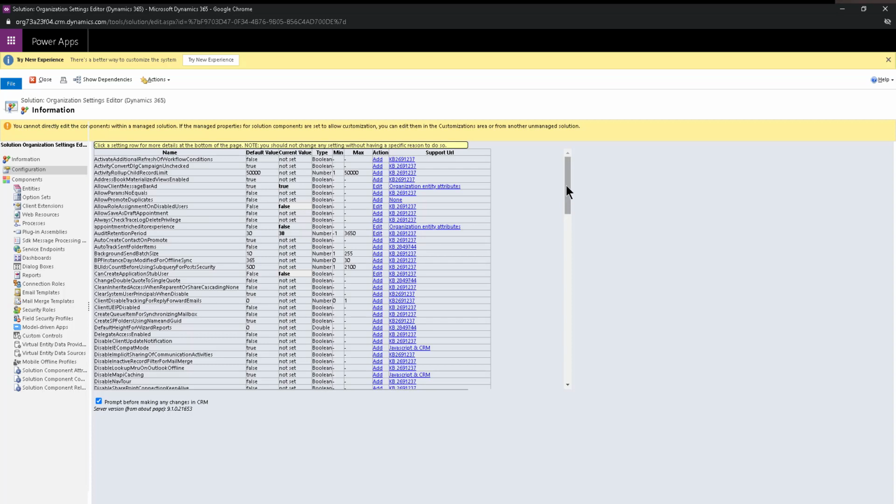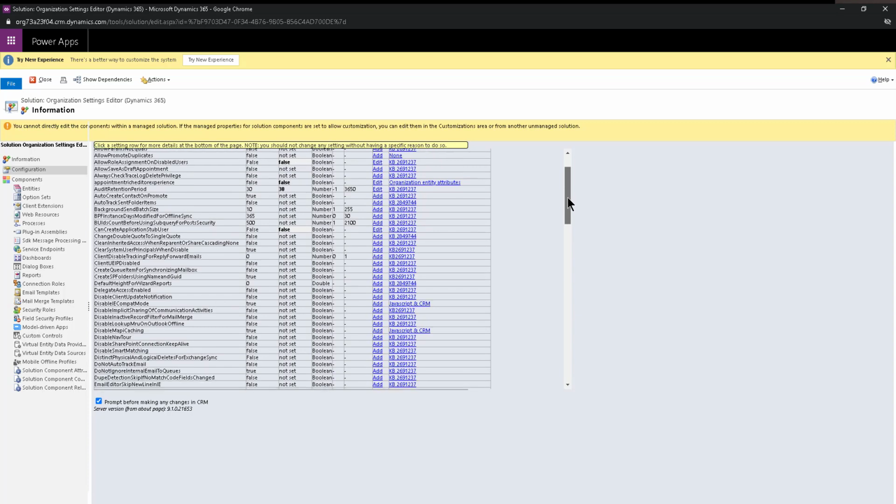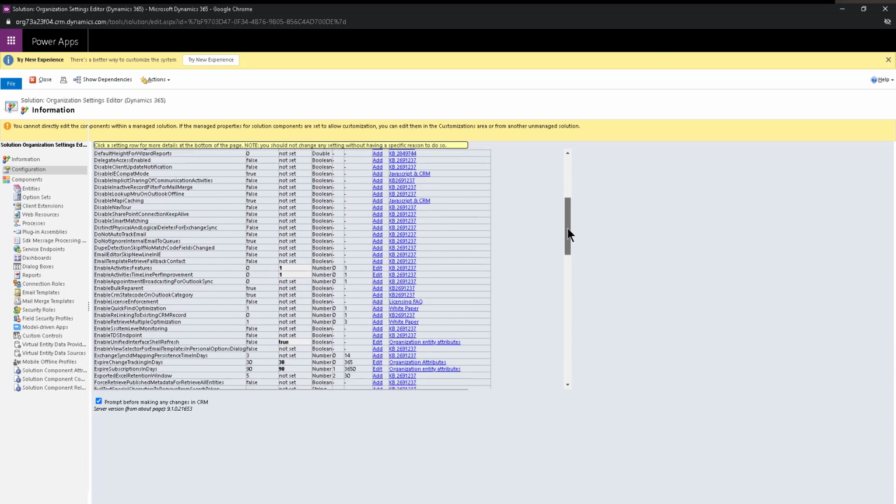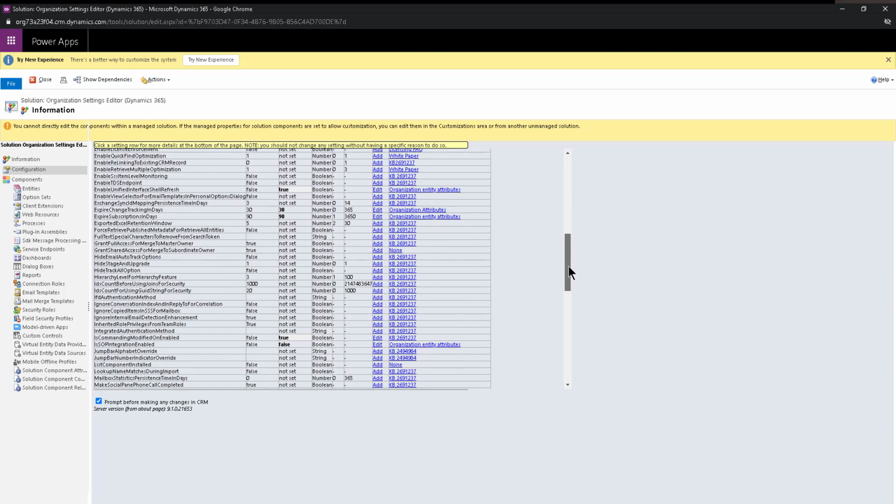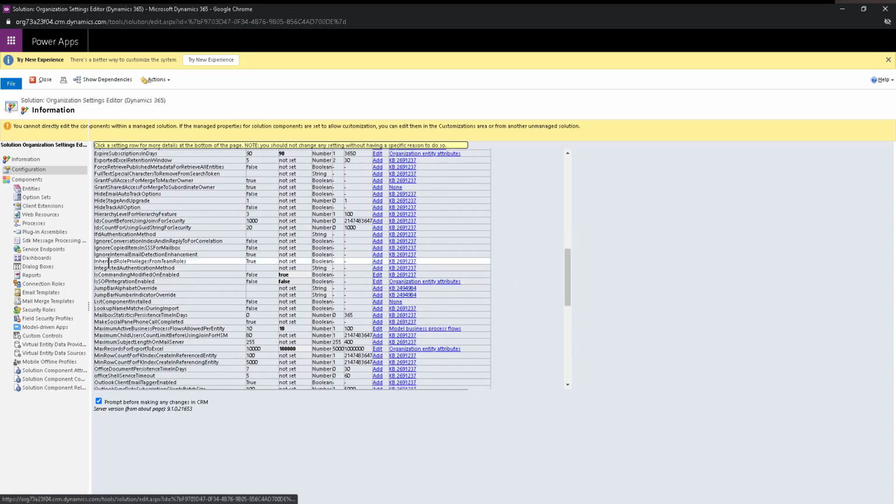So the setting in question here is called inherited role privileges from team roles. So I'm just going to scroll down to the I, and there it is, inherited roles privilege from team roles. And it's true, like I mentioned, it's enabled by default. And what it's doing is essentially there's runtime calls to Azure Active Directory to obtain what group a user is part of. And so we can match it to a team and do all of that automation that I'm telling you about.